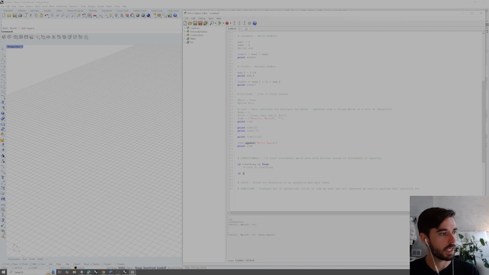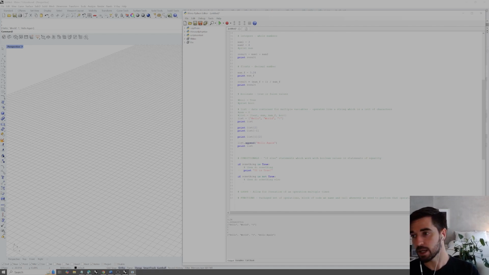Alternatively, we could say, if something is not true, then do something else. Right? So that's the kind of language that we would be using. If something is not true, then do something else. Now, since this is not proper code in these comments, what I want to do is just give us a signal, which is going to be to print, and we can give ourselves a string, and we can just say that it is true. It is true, exclamation point, and then close out that string.